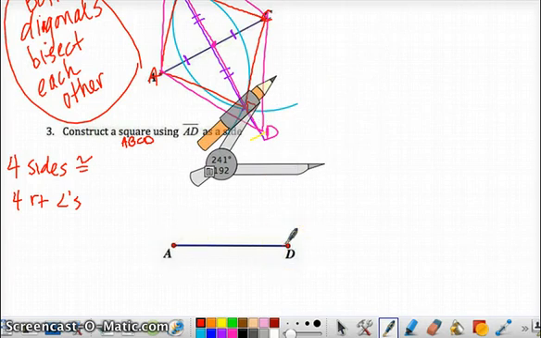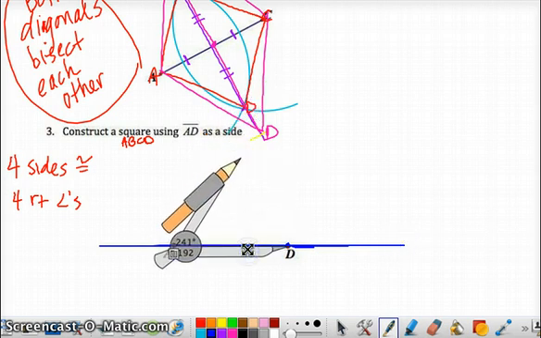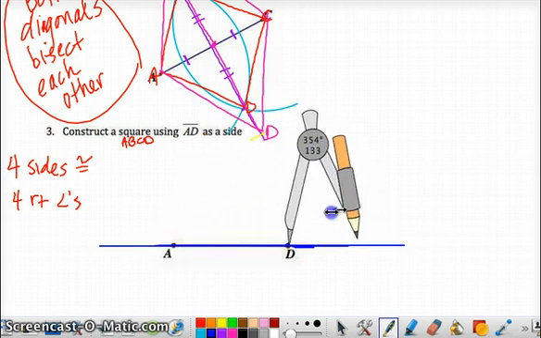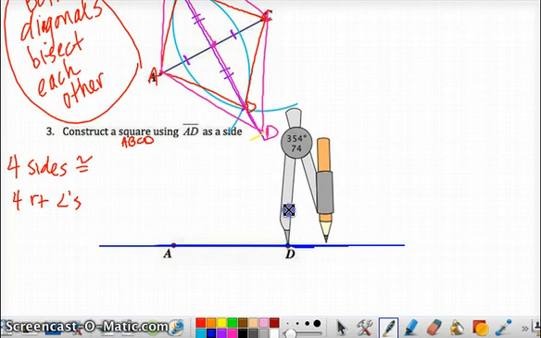So how do you do 90-degree angles through a point on a line? Well, step number 1 is to put your ruler up there and extend the line. Oops. Sorry, I'm trying to line up my ruler here. So extend the line. Why am I extending the line? Because I have to do the construction of a perpendicular through the point on the line. So go ahead and do that now.